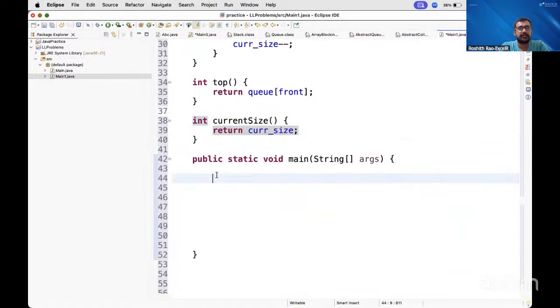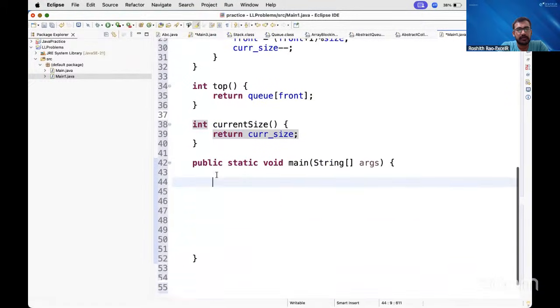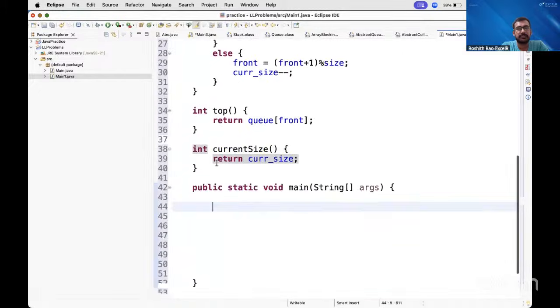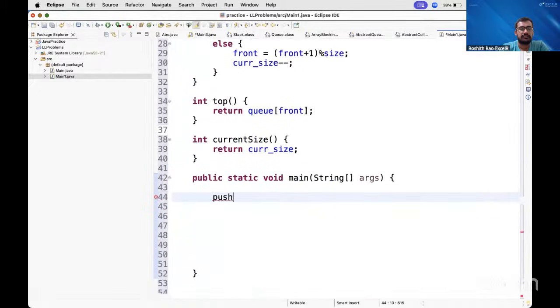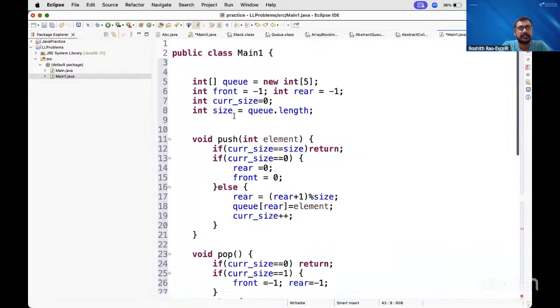Now let me check whether this is working or not. Directly I will call the push operation, push 15. We cannot call it directly, so what I should do is create an object of this class, since the members are not static.